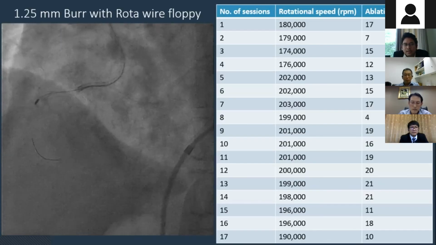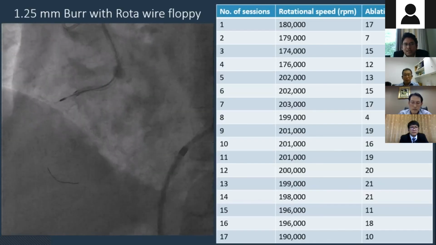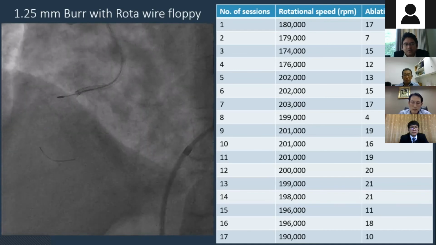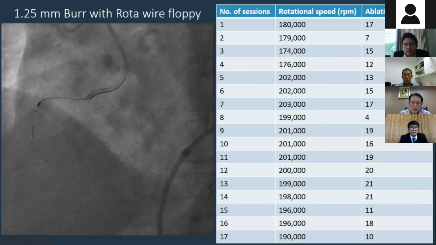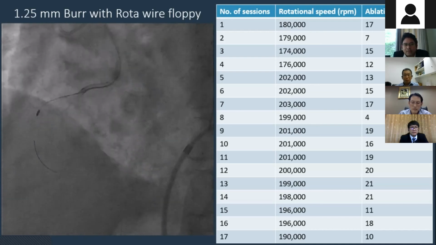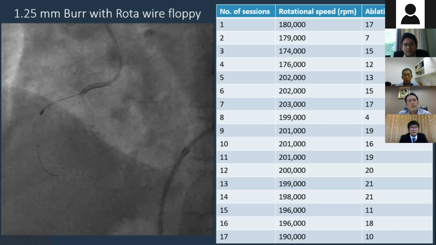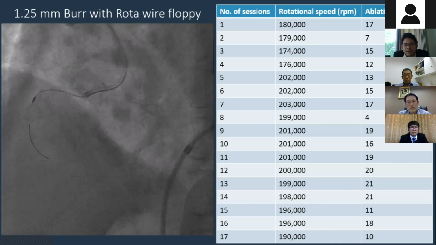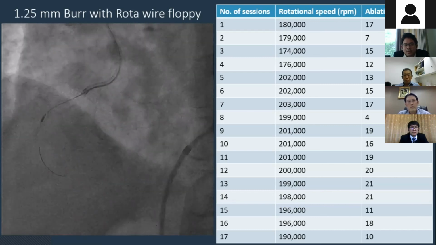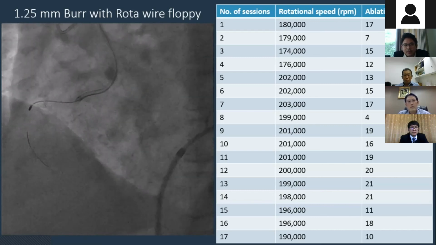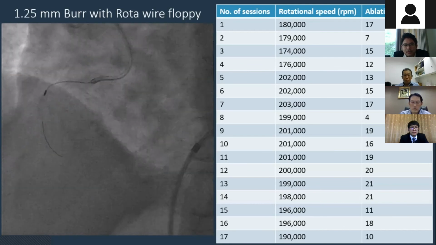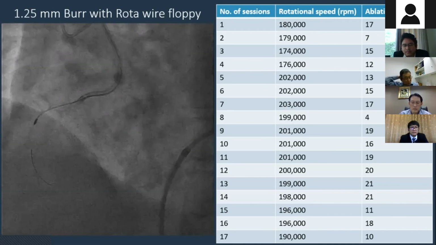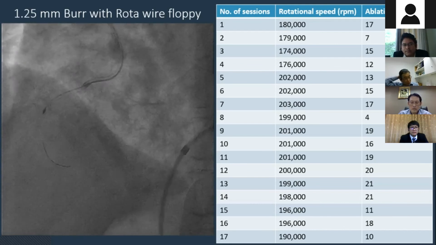Because when I did the rotablation with the 1.25 millimeter burr, it could not pass, and you can see that the Rota floppy wire is not stable and doesn't provide enough support.